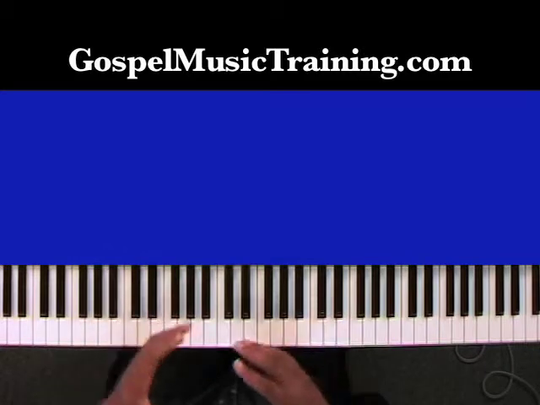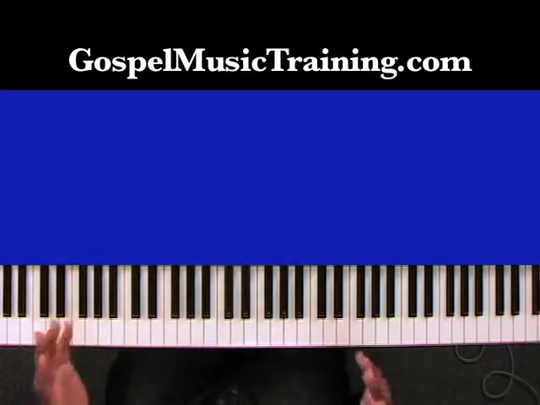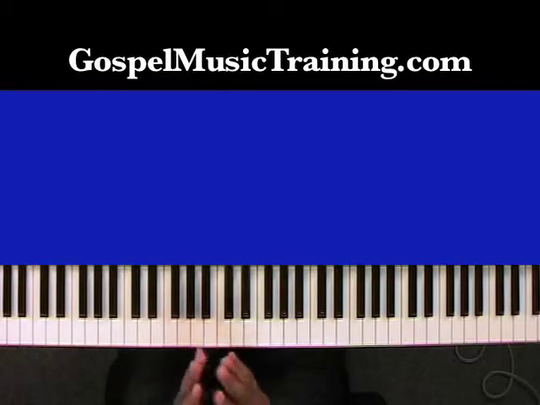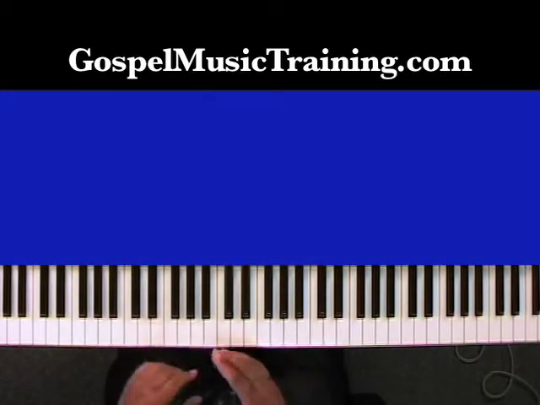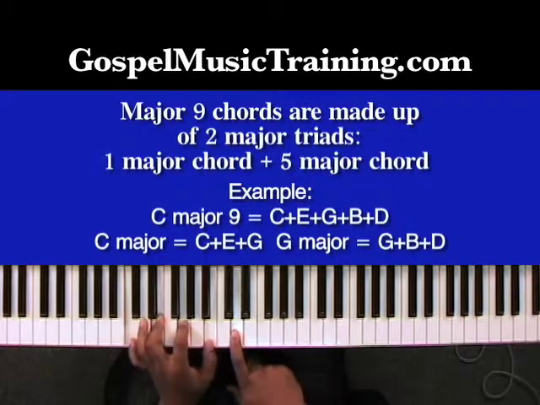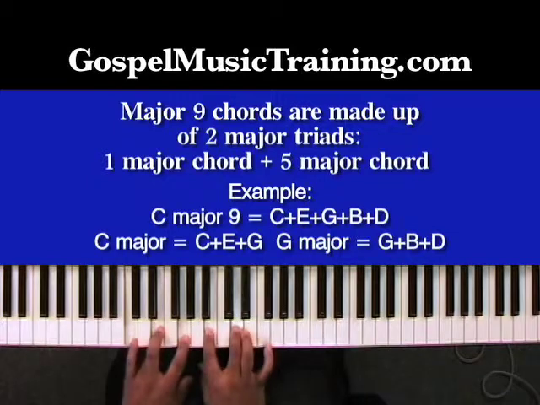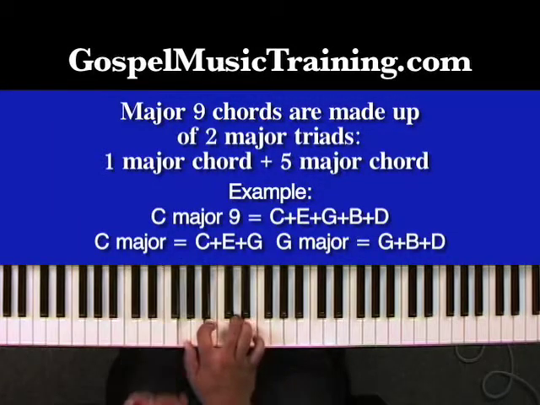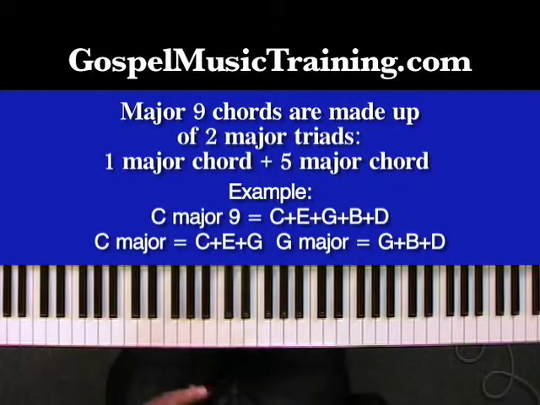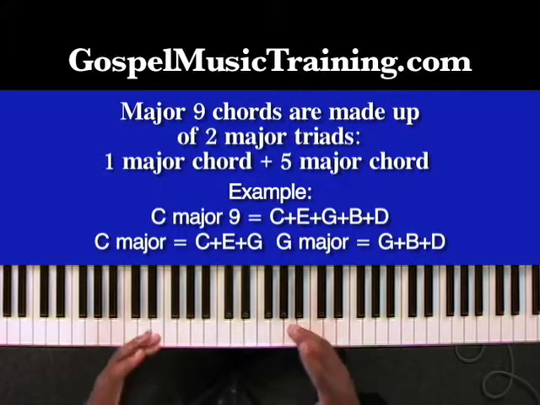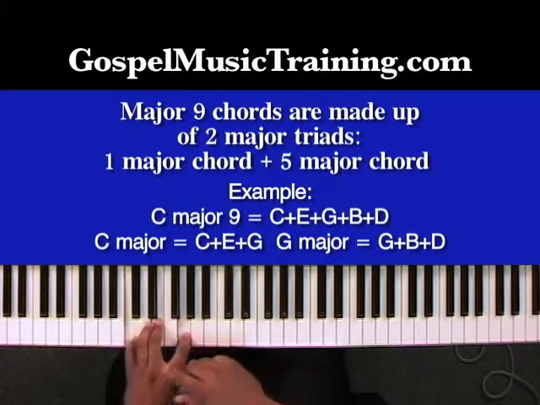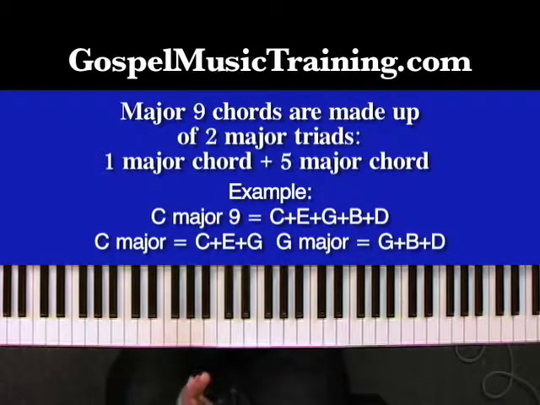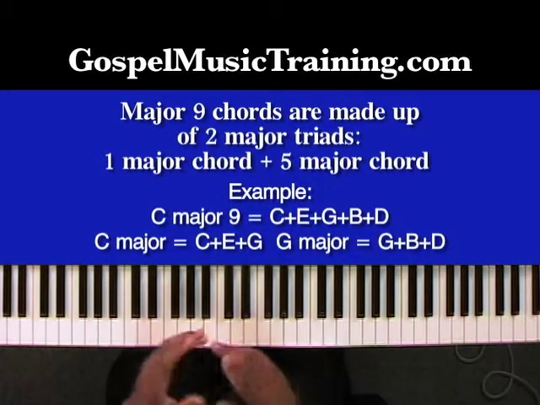Now remember, I talked about polychords, and I introduced you to that, which are two chords that are mixed together to make one. So if we look at this major 9 chord, what chords do you see? All right, let's look at it. Right here, that's a C major chord, all right? And then if we look at now, that's a G major chord. So with any major chord, or with any major 9 chord, always remember that you would add the 1 and the 5, okay? This is going to be considered built upon the 1 and the 5.